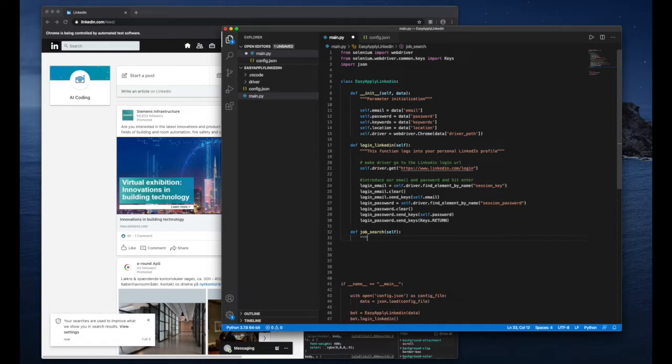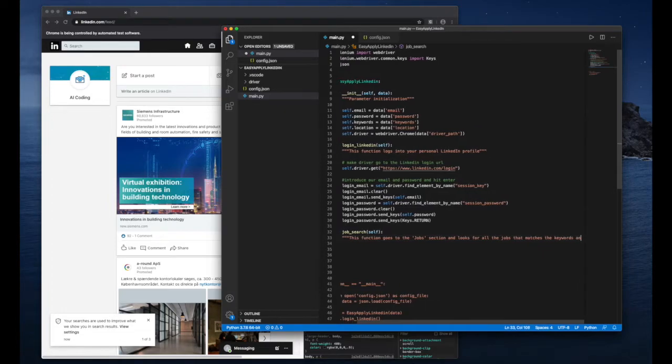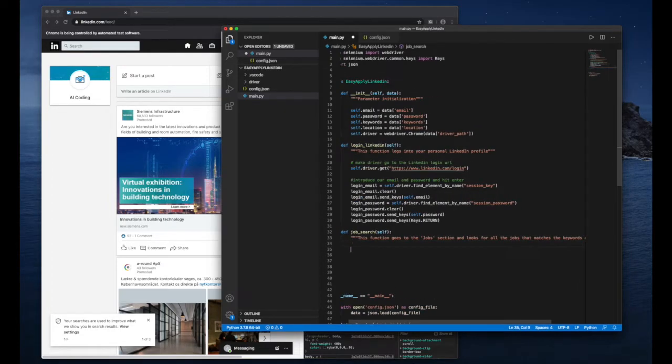We're just going to say that this function goes to the jobs section and looks for all the jobs that match the keywords and location. Okay, so what's the first thing that we need to do? We need to go to the jobs section.